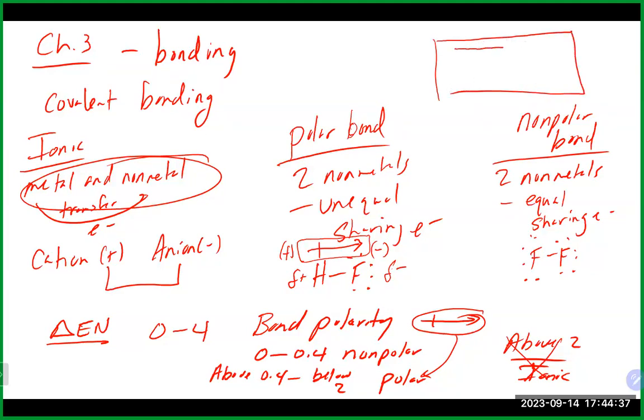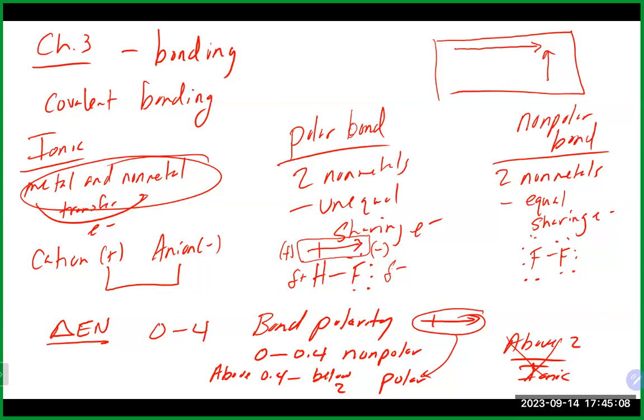Again, if you're comparing something that's in the same row, it's probably going to result in a polar bond, with the one further to the right being more electronegative. If you're comparing something in the same group, same deal, it's probably going to result in a polar bond if there are two nonmetals coming together. And again, the one further up would be more electronegative. So definitely if they're in the same group or in the same row or period, you can make a pretty good guess.